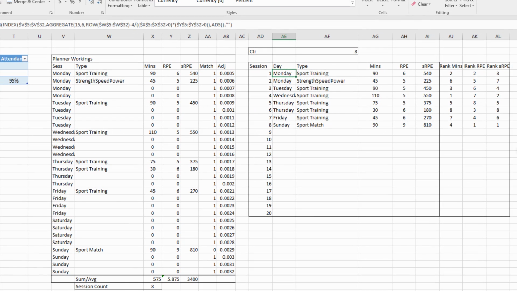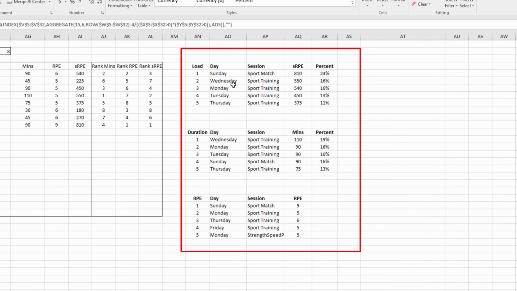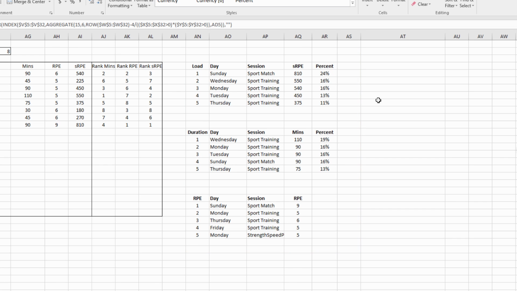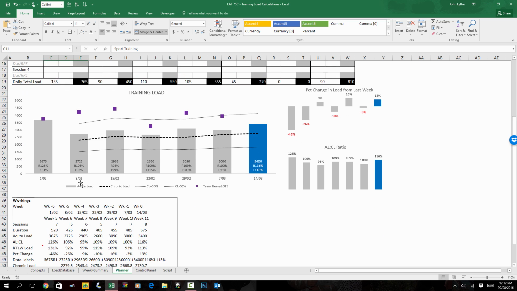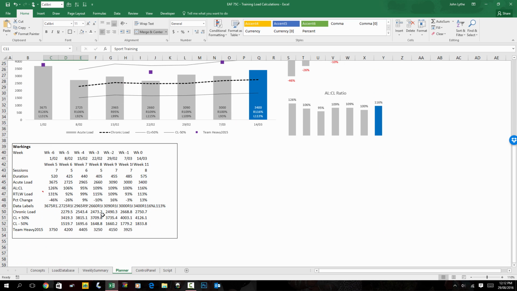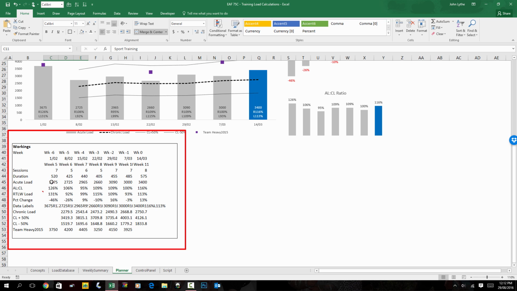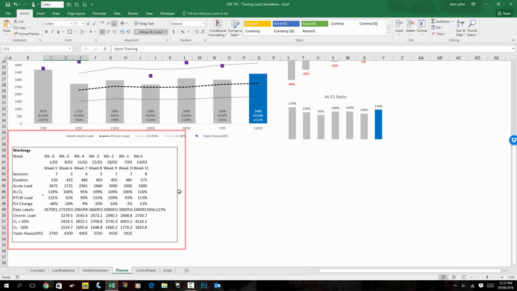This is the entire training for the week. And even more so, what I've got here is a little bit of a helper table that's saying, on the basis of my plan, this is how much training load is being incurred in each part of the week. And this might give you insight into the sessions that could be modified the most readily. So if you've got a long and hard training session, it's obvious that making a small change to that is going to have a great decrease or increase in RPE duration. And so then back on my planner sheet, this little grid down the bottom is just sucking out things such as duration, loads, and plotting them on these charts here.